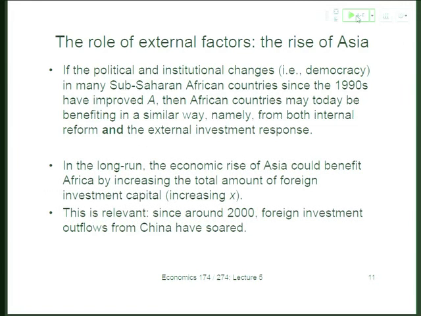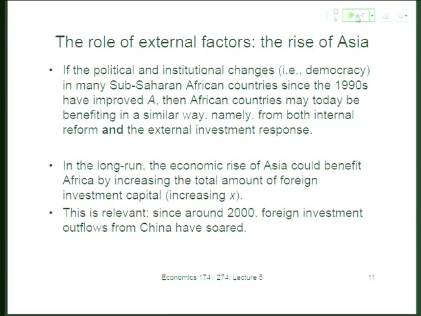So there's a couple things going on in the short run, in the 80s and 90s, in this dark period where institutions didn't look that great in Africa and there was more of a zero-sum game. The rise of Asia might have actually hindered African development. Now, China is itself becoming a major investor in African countries. So the pool of funds has expanded. Beyond that, rapid growth in China and India is, by all accounts, helping to push up global commodity prices. And that's been true since about 2002 or so.